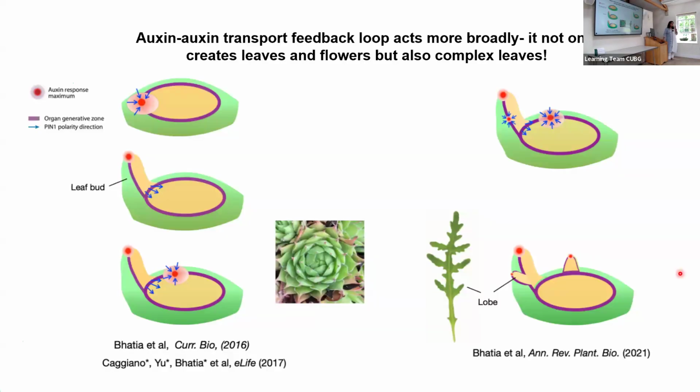And you'll be very interested to know that this mechanism not only creates organs like flowers and leaves from the SAM regularly, but it also helps to create these leaves that you see in your salad, like rucola, where we can have subgrowths or outgrowths growing from the margin of the leaves that have initiated.